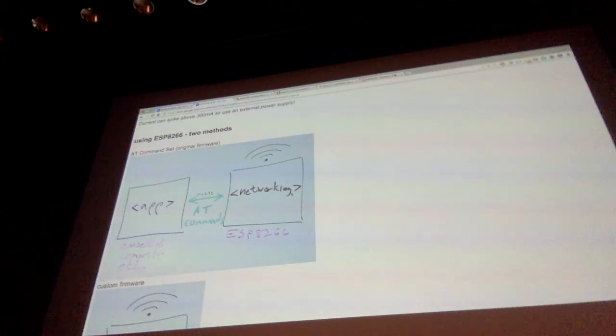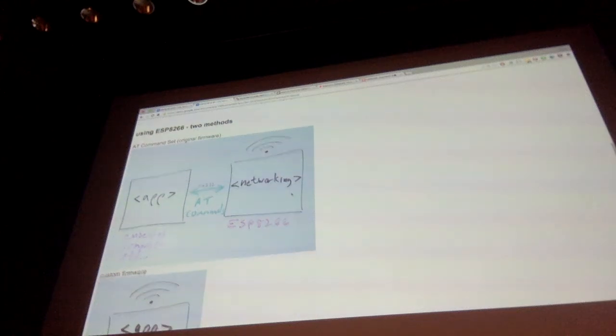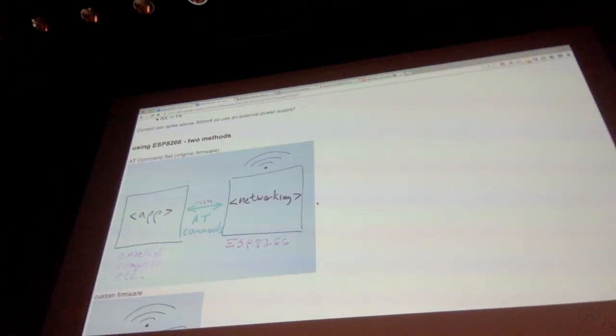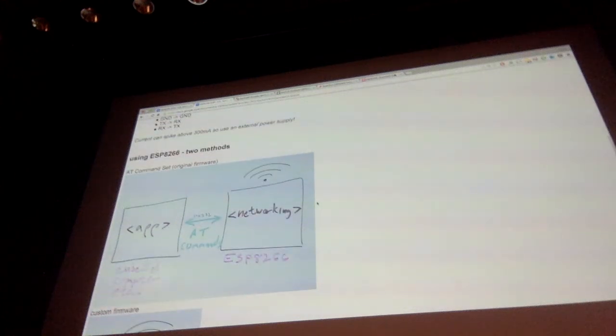To say that in a little more detail, it's Wi-Fi. It can be a Wi-Fi client where it connects to an access point, but it can also be an access point that serves other things connecting to it. Whether it's the access point or the client, it has a whole suite of IP protocols that let you do full internet networking through that connection. Was it designed to make anything attached to it an IoT device? Yeah, that's its role in life. So that's a standard way of using it as a dedicated networking module, and then have your app running either on your computer or whatever, connect to that via serial.